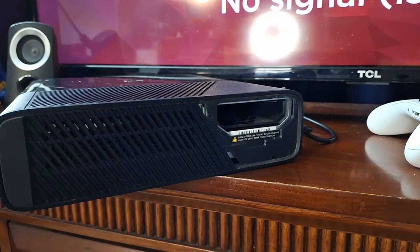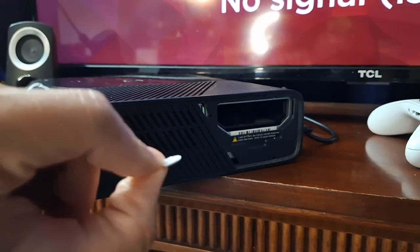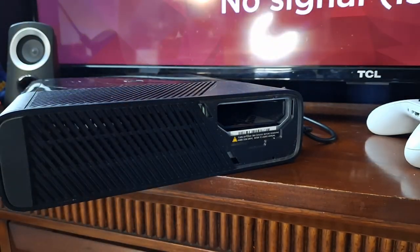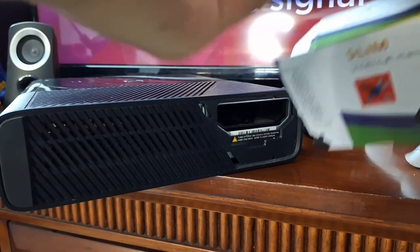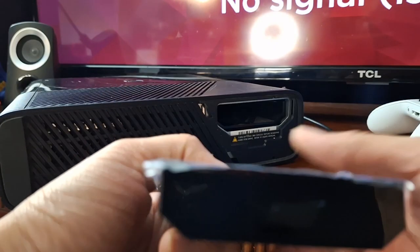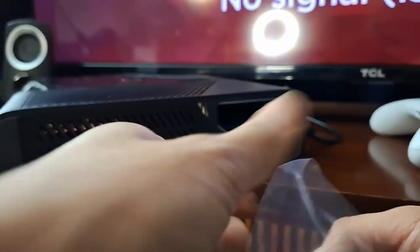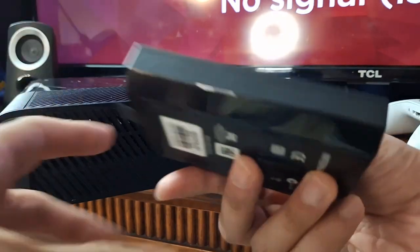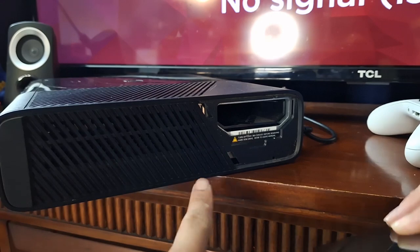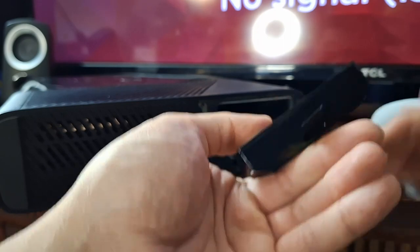Something popped out of the package — I don't know what that is guys, you tell me. But this is what the hard drive looks like. It's not a square hard drive. It looks like this. I don't know if there's any spinning disc drive inside, but the port there is shaped the same as the bay. So it's basically just plug and play.